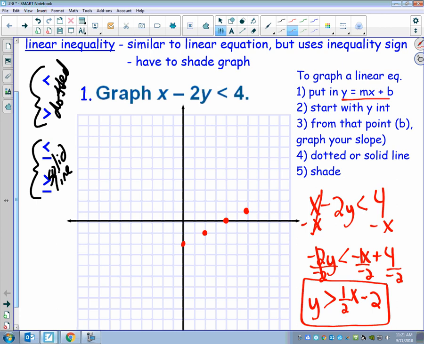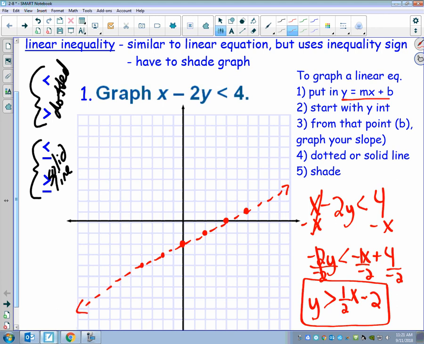Step 4, dotted or solid. And if you forget, you can always go back and just write dotted next to it. But because this doesn't have a line underneath it, this should be a dotted line. Right? And then I'm going to go this way, and this would also be dotted back here. If you have an eraser and you do solid, you can always go back and erase some, right? That's totally not a straight line, but let's pretend it is. If I go down 1, back 2, down 1, back 2. Gosh, I was so bad at that. All right. So that's my line.